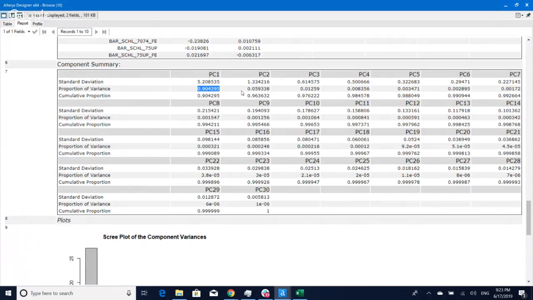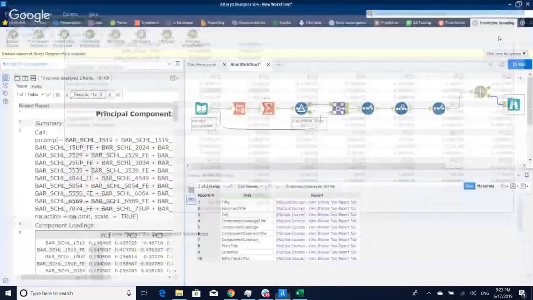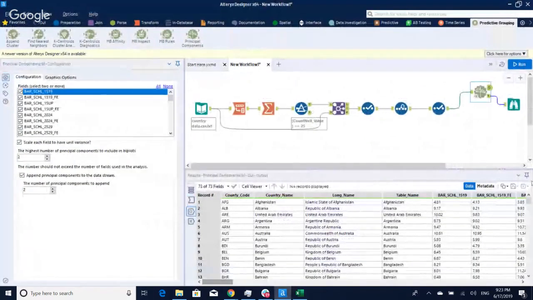If we choose to select the first two components, 90 plus 5%, so we are going to get about 95% or 96% of the variance explained. This is subjective, and it's up to you and to the situation you are trying to solve. I'm going to choose two components here, which seems a very reasonable choice to me. So I'm going to keep the number at 2 in the configuration.